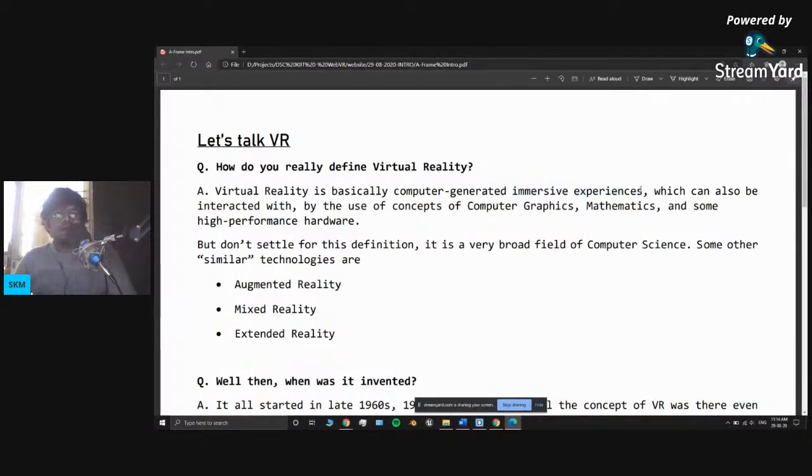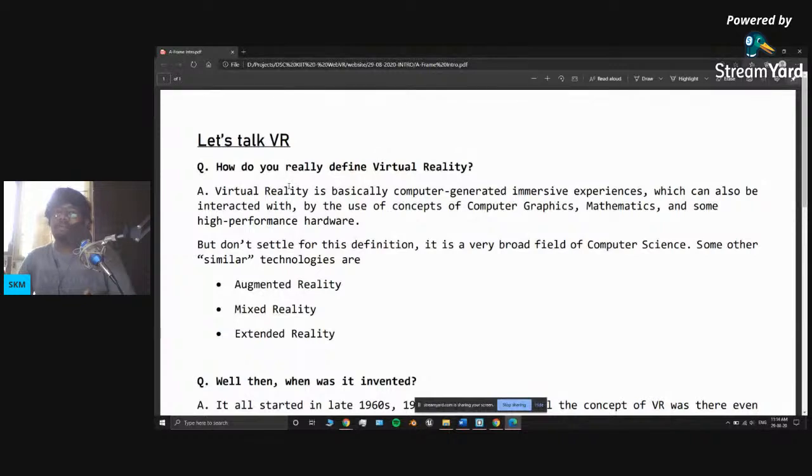If we talk about our reality, which some of you might think is still a simulation, if we think about it like that, that's also an experience which is immersive. We are in this reality. We can feel it. We can perceive it. We can interact with objects. That's how our reality works. We can see it all around us, we can feel it, and we can interact with it. That's why it's a reality.